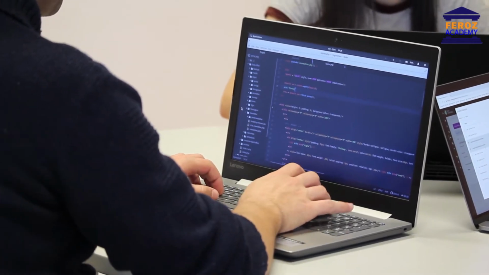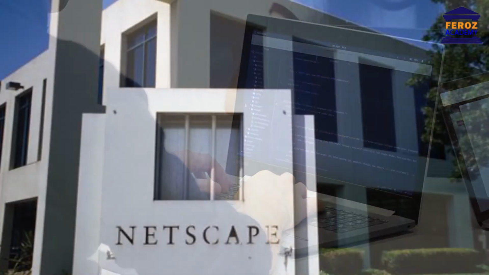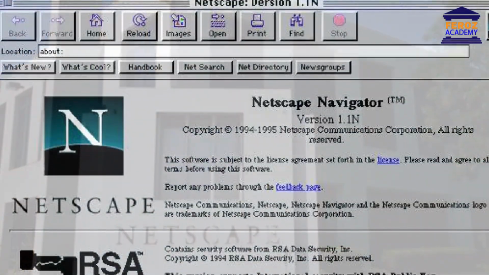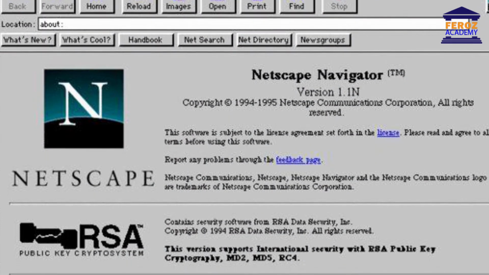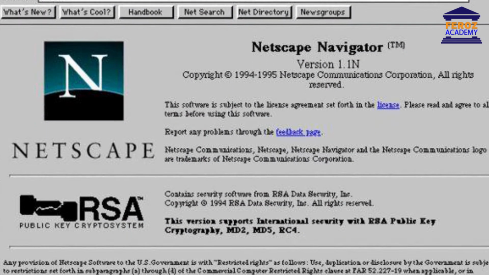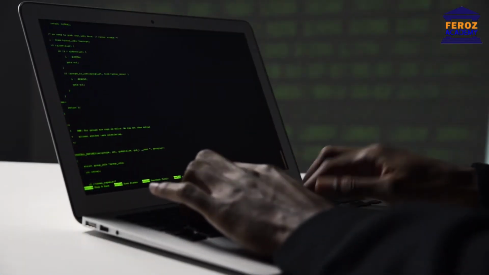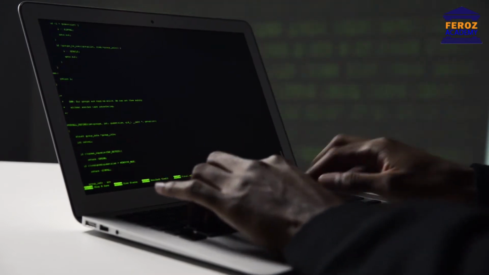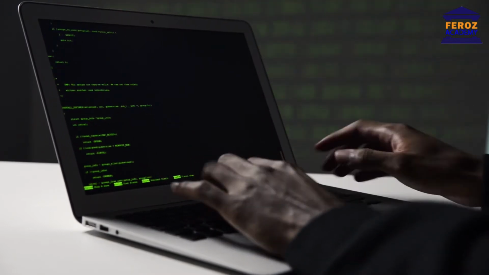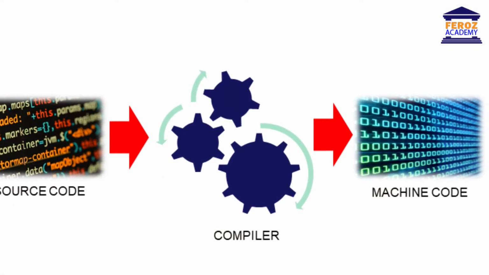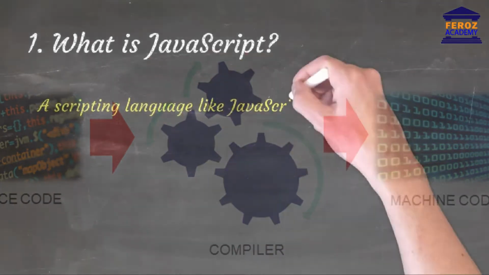JavaScript was developed by Netscape Corporation, a company much known for creating internet browsers. The language was initially developed as a scripting language to be executed and run on the browser to display interactive contents. A scripting language is very much simple, lightweight, and interpreted language that doesn't require to be compiled using a compiler to be an executable program.